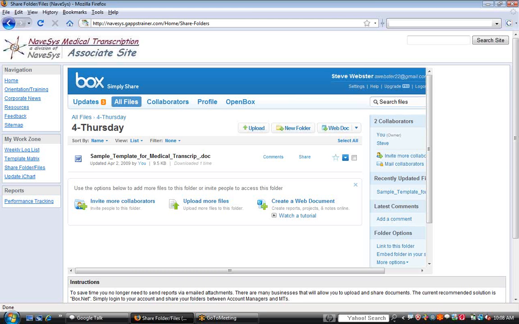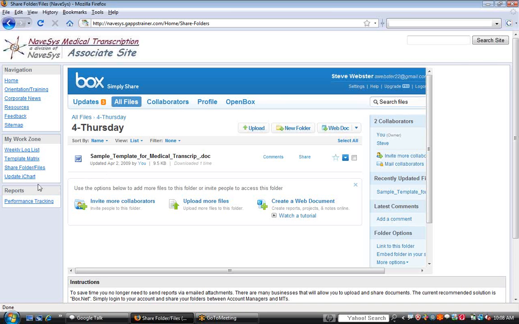The QA person, in turn, will log in to the shared folder files, download, perform the QA, upload back, and then the MT can download back to his or her PC. That way, you're skipping email attachments, which is really a no-no.